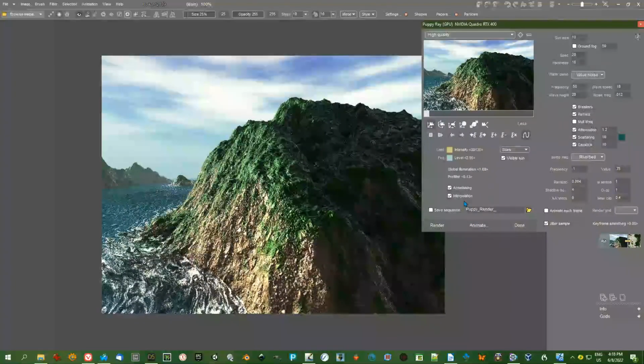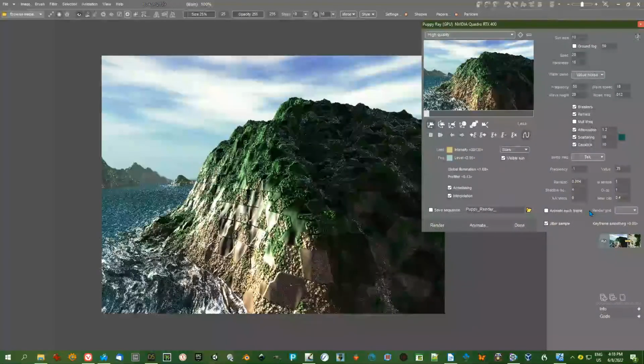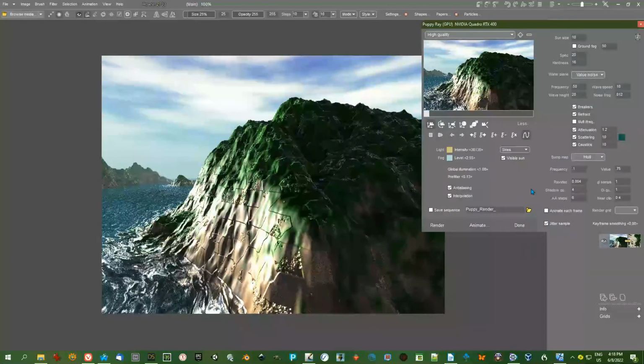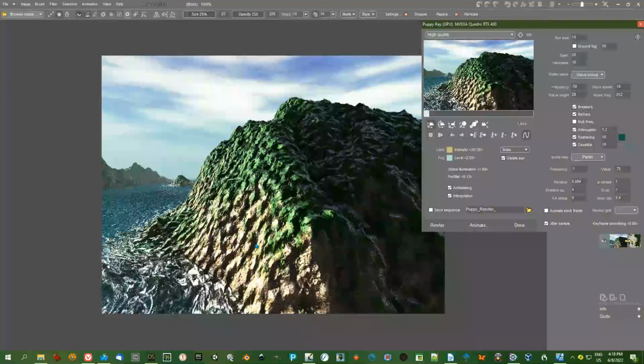Riverbed is pretty much my favorite for 90% of the things. It makes a really nice texture. You can even see little bits of rock that have fallen down. Then there's tech, which would be again more for architectural or strange alien things. Hull, again architectural, alien type things, and then purlin, a little bit rougher, organic.